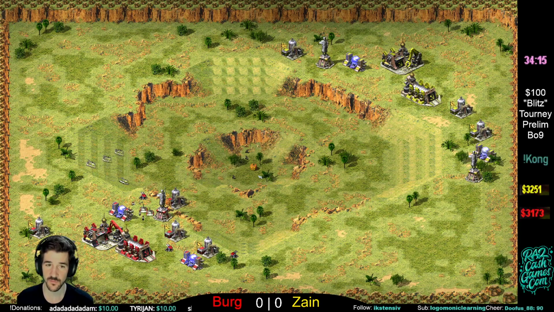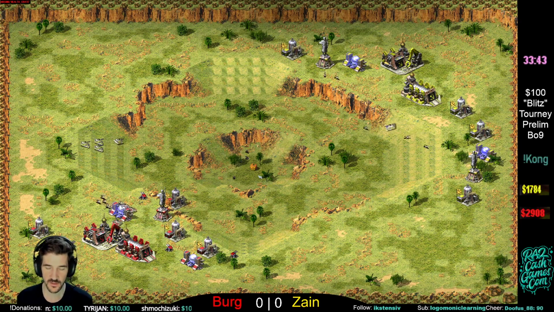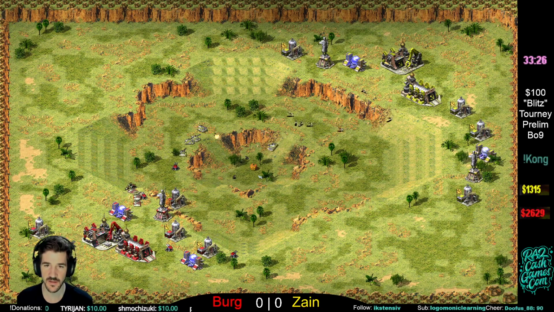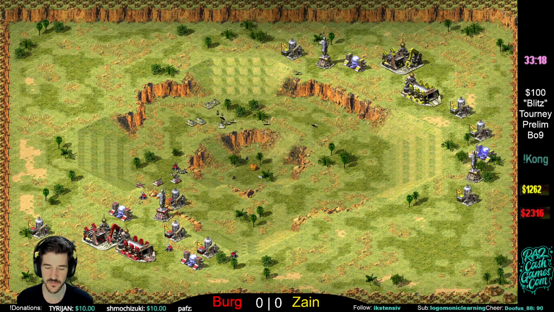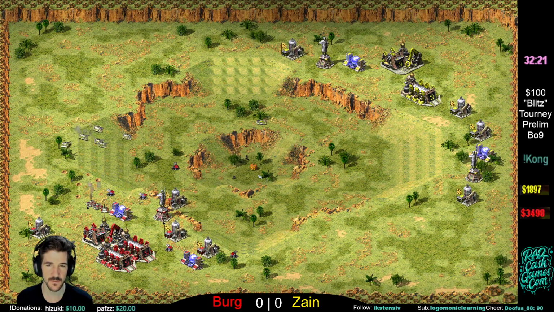Zain on 3 oils as well, but Burg's been on them longer. Burg now on a 4th oil. Yeah, this will be interesting to see how this plays. It's possible that we are looking at a redefining of the meta with these early couple oils. In last month's tournament, it was very common to go 1 oil, then do your war factory. But in this case, Burg was able to get way more oils out, and it didn't really put him behind. Zain trying to push in through a lot of sentry guns right now.